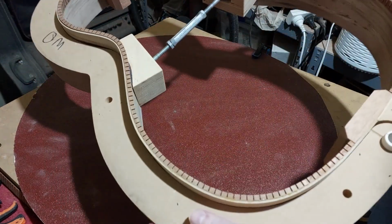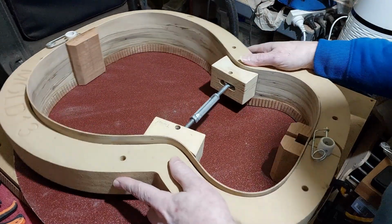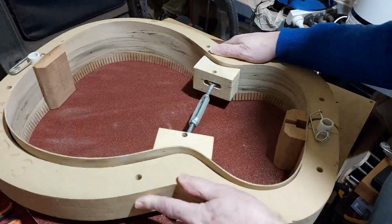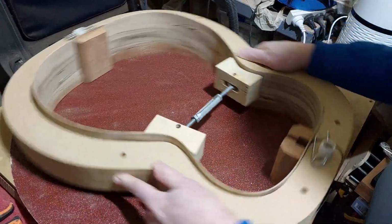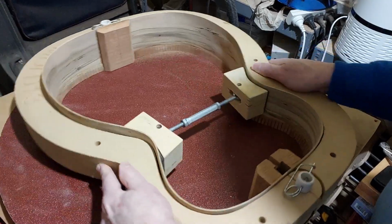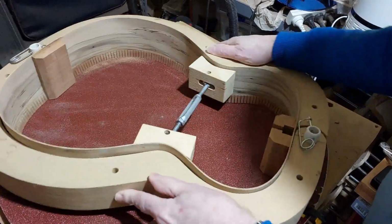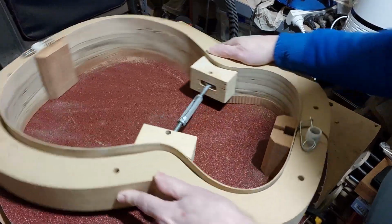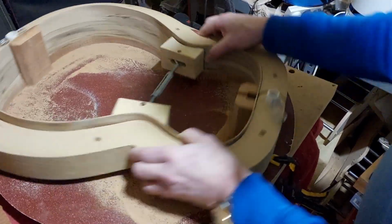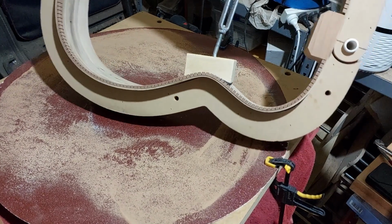Okay, all finished, both parts of that one side now. So we've got to now do some more sanding. We've got a radius for the kerfing now. Okay, it's pretty well finished now. Use chalk again and it's all gone.